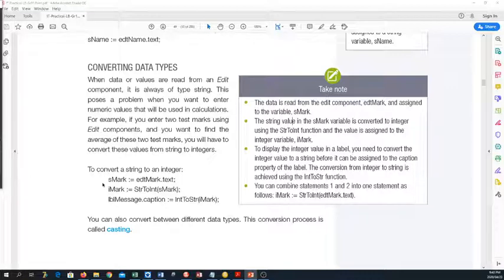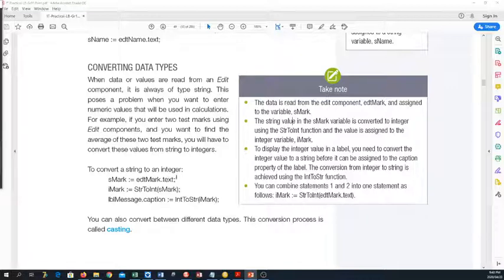So in this case, we would read the mark out of the edit into sMark. Then we can do the conversion from sMark, StrToInt, to iMark, and then we can display.